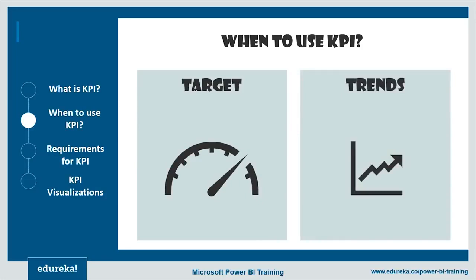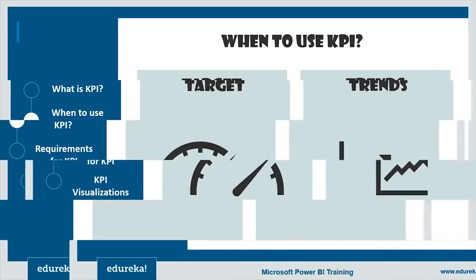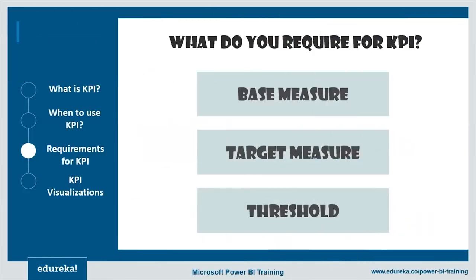Since a KPI is based on a specific measure, it is designed to help you evaluate a current value and a status of the metric. So when we ask what you require for a KPI, it basically requires a base measure that evaluates to a value and a target measure. It also requires a threshold or a goal which the target is set against. Currently, a KPI dataset in Power BI needs to contain goal values for a KPI. If your dataset does not contain one, don't worry. You can create goals by adding an Excel sheet with goals to your data model or in a PBIX file.